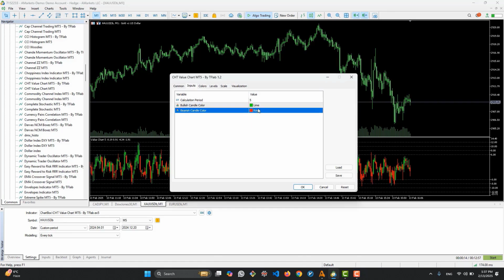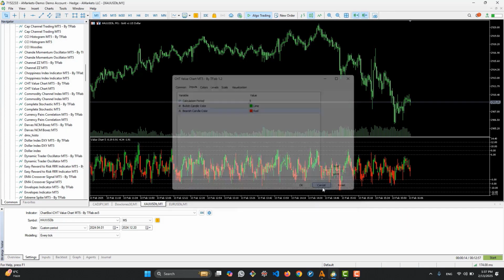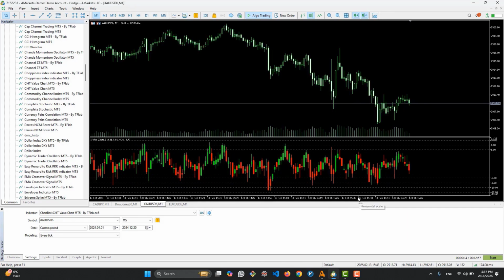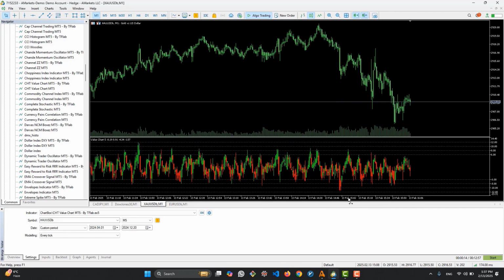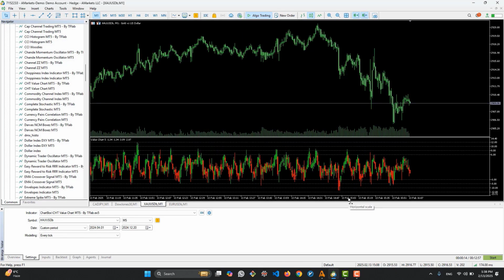There are two other options in the input where we can set the colors for bullish and bearish candles. We can also choose the overbought and oversold zones, according to the optimization we perform for the symbol we are trading on. Starting from -6 for oversold, -8, -10, -12, and for each of these levels, we can use the one that is better for the asset we are trading on. For the overbought zones, the levels are 6, 8, 10, and 12.